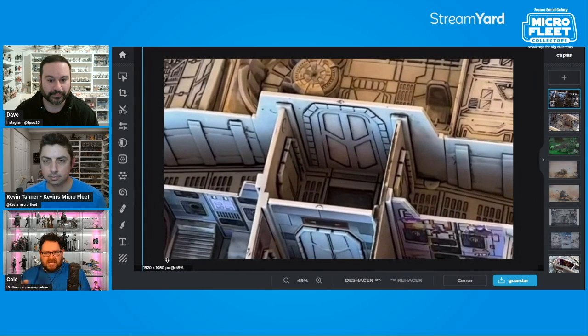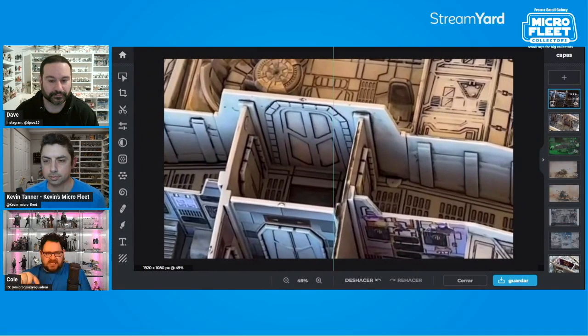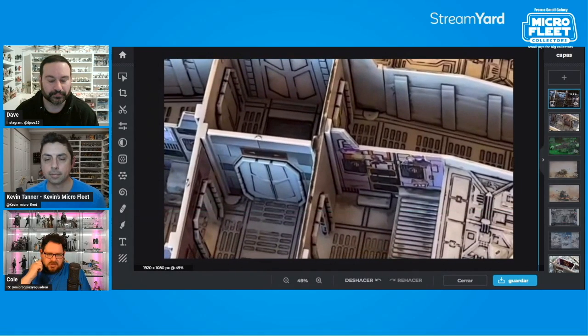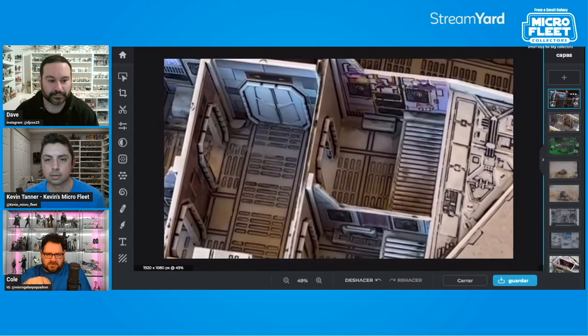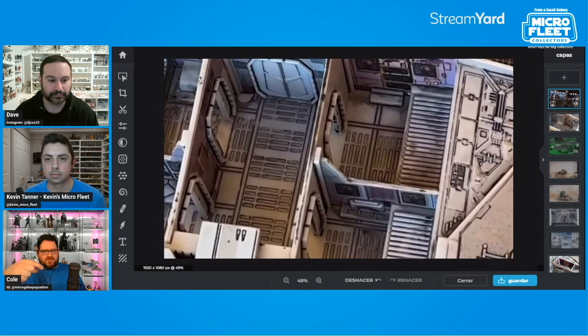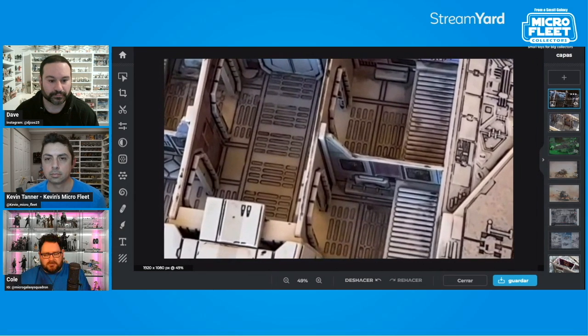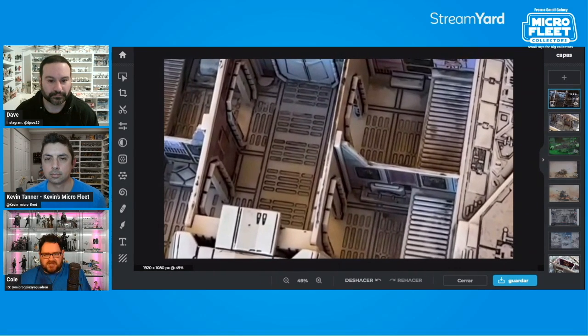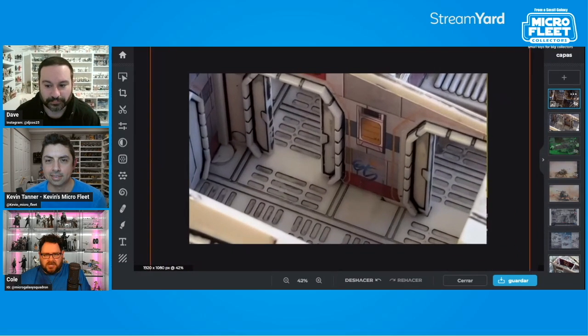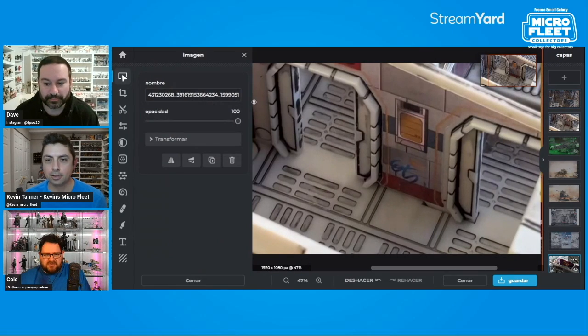The paint scheme is fairly different on the two versions, and the hinge on the cockpit is very, very different. I'm not even sure how the cockpit opens on this one, but on the display, there's a very clear hinge breaking up the red on the front of that ship. So interesting that they brought two different ones, maybe one's a prototype and one's a little later production sample, or somewhere along the way. I'm not sure how close they are to a final sample.